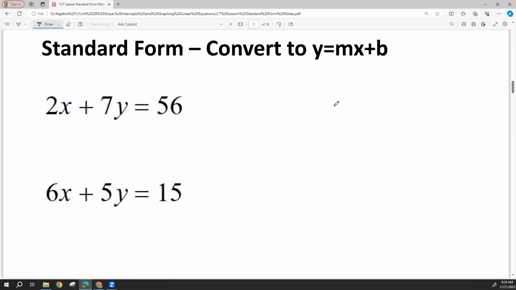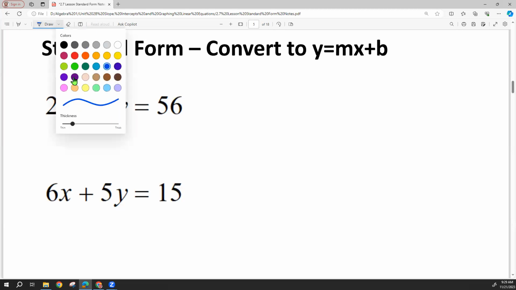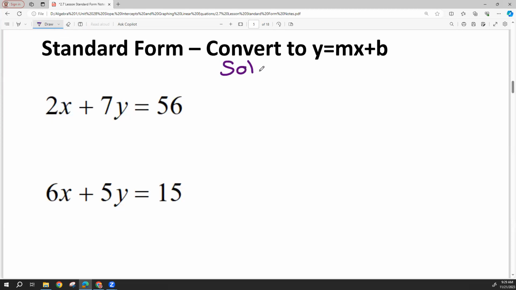The last thing we need to be able to do is very similar to when we were solving literal equations, and it's one of the reasons why we practice that. We want to convert our standard form to our slope-intercept form. Basically, what that means is we need to solve this literal equation for y. And to convert from standard form to slope-intercept form is going to be the same method every time. It's going to take 2 steps, and then we are done.